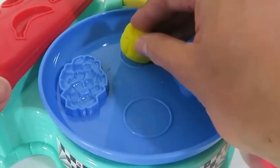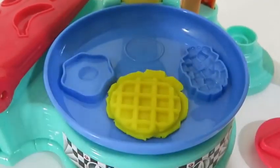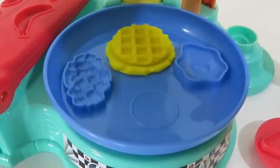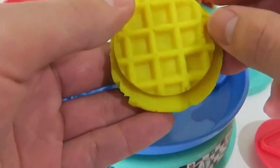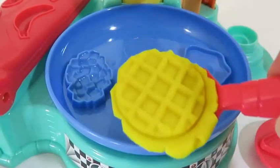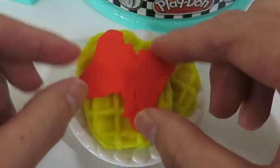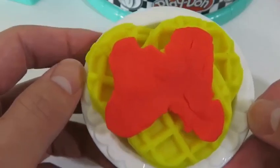Let's make another waffle. Actually, I'll make 3. Whoops, that one got stuck on top. And now we need to add some syrup on top, because that's the best part. And here are the delicious waffles.